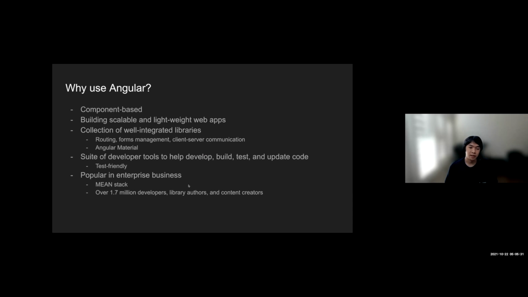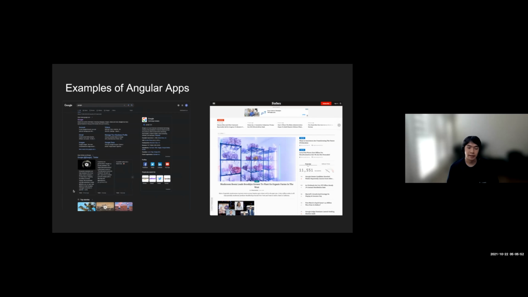It's popular in enterprise business. If you've heard of MEAN stack before, it's used there. And over 1.7 million developers, library authors, and content creators use Angular. So it's very popular worldwide. It's used in a lot of big companies. It's actually created by Google, so they use Angular in their app. So when you see the Google page, you can see that they use Angular.